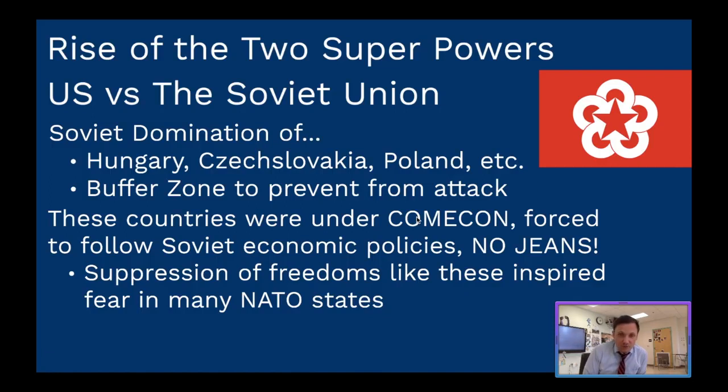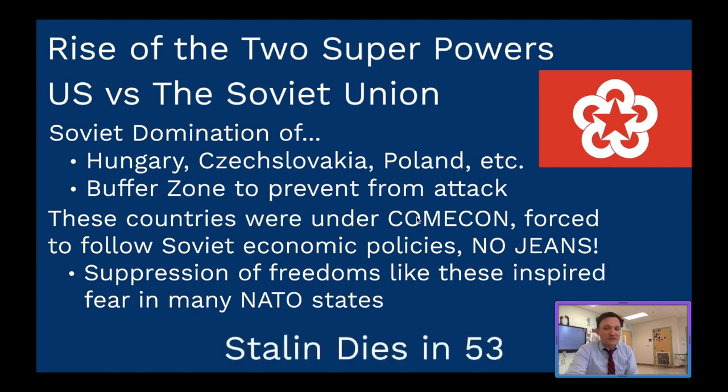Well, under Soviet rule, you're not allowed to wear jeans because they're a product of the dirty, rotten capitalist pigs, right? So the big thing, for example, is that because of this, there are going to be multiple different uprisings against it, right? The suppression of freedoms that occurs in Soviet-dominated places like Hungary, Czechoslovakia, and Poland, we'll talk about Hungary and Czechoslovakia specifically in a minute, is going to strike fear into many of those NATO states, right? Now, an interesting thing happens in 1953, and Stalin dies, right?